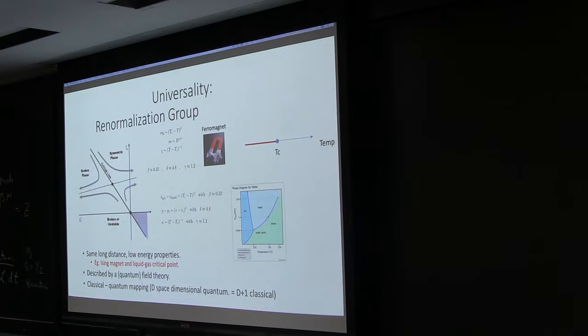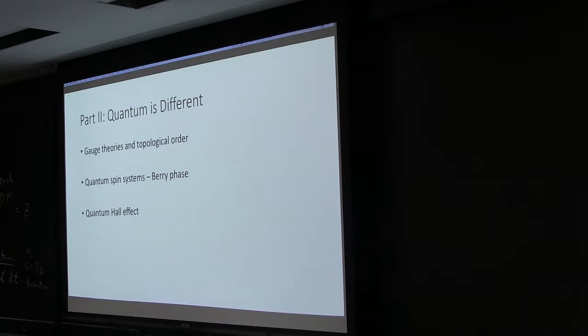and often the most interesting phenomena we know of appear there. So that will be part 2 of this course. Part 1 you can say is like more is different. That's the slogan that people in condensed matter at least like to say, that when you have many particles, you get phenomena that are not contained in 1 or 2 particles. But here, I think what we are finding out is that quantum systems are really different.